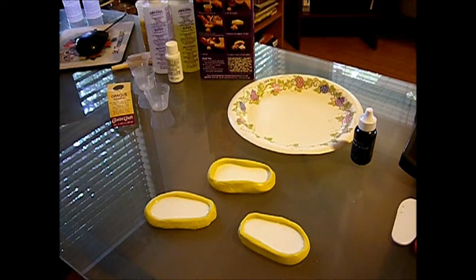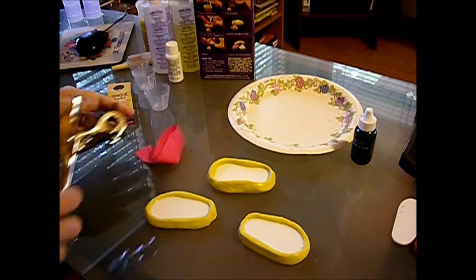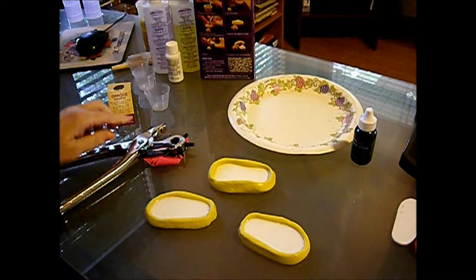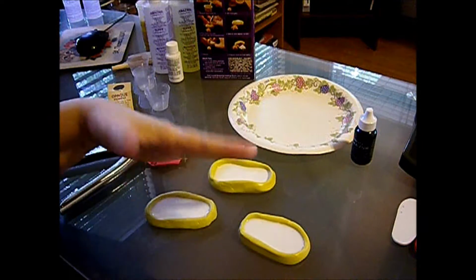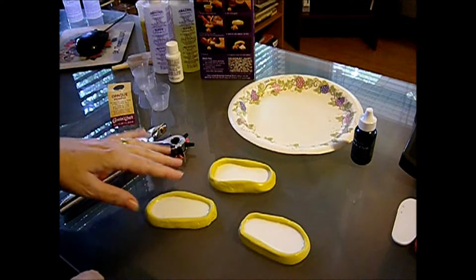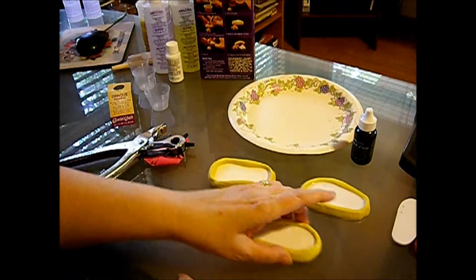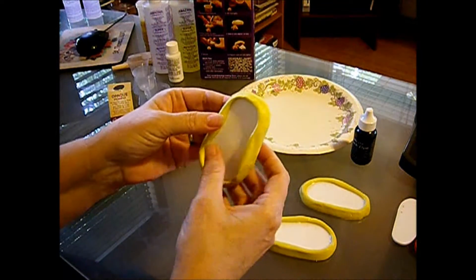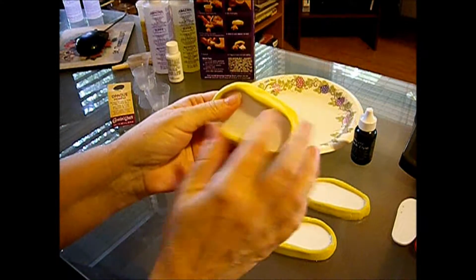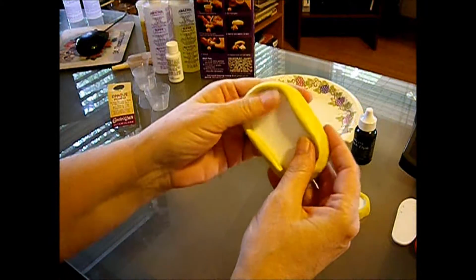Okay, I think the resin is cool enough, so I'm going to go ahead and demold it, and I'm going to punch holes in, if I can, these sandals. Okay, so let's do the tennis shoe first. Okay, so here we go. You can feel the resin. It's very, very smooth.